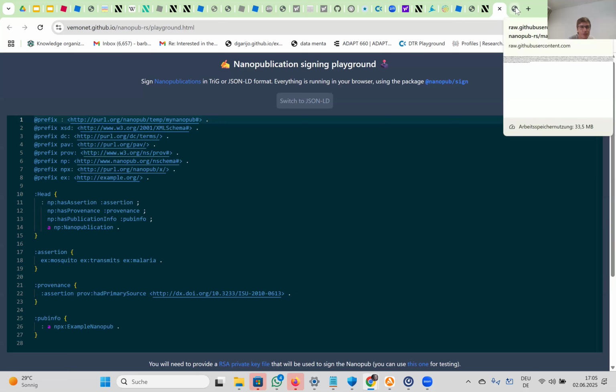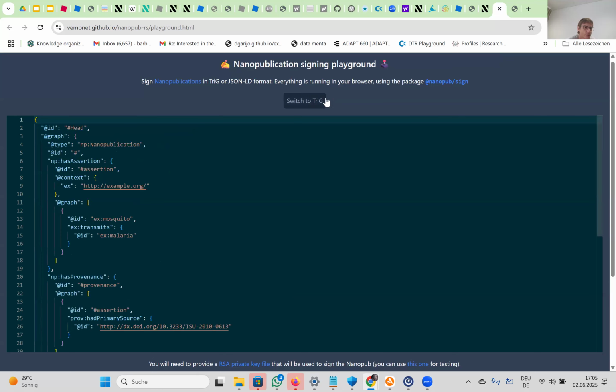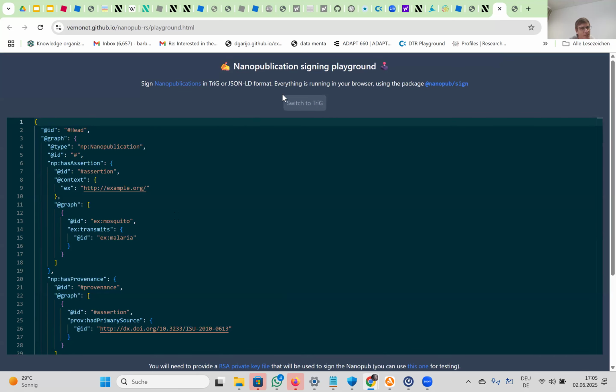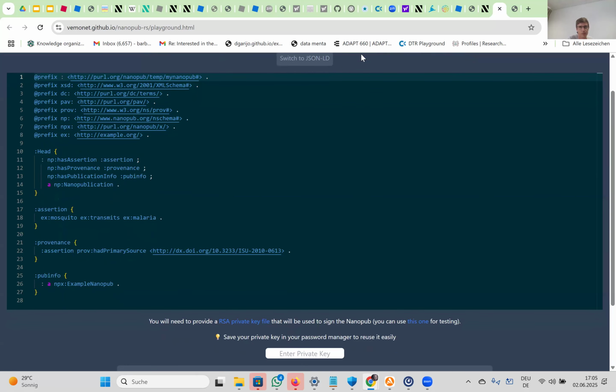And all you need, so you have the head. This is TriG. It's basically Turtle, but with the graph around it. But we also offer JSON-LD, which I think is a bit harder to read. But if you're doing it from JavaScript or Python, I think it's easier to compose as a programmer, because with TriG you need to have an RDF parser and everything. But here, if you know exactly how you want to build it, that can sometimes be easier. You don't need any additional dependency, but this is easier to read for humans.